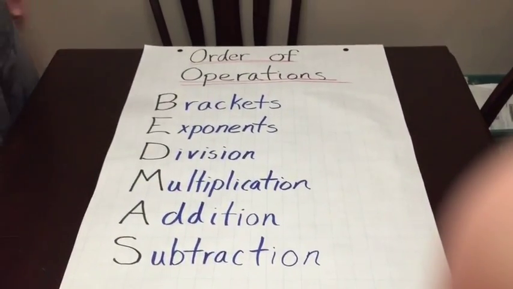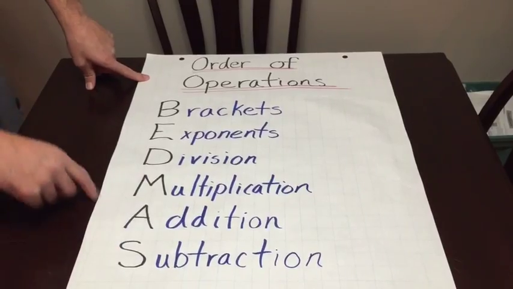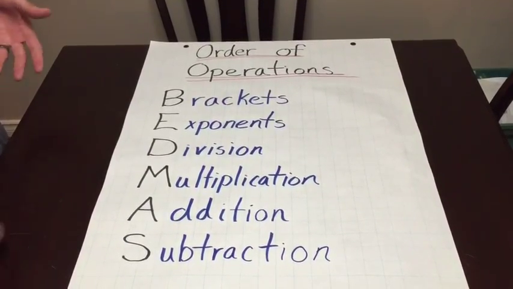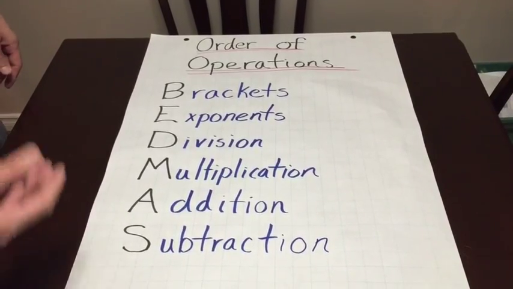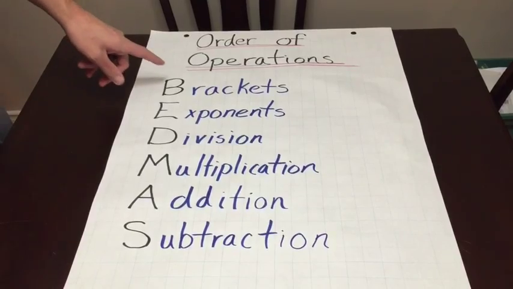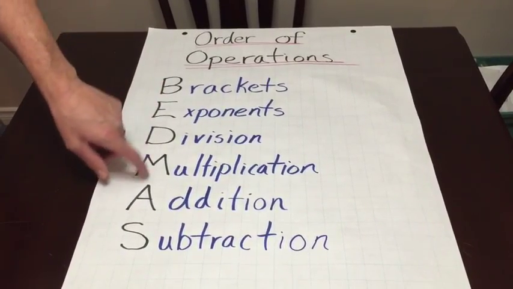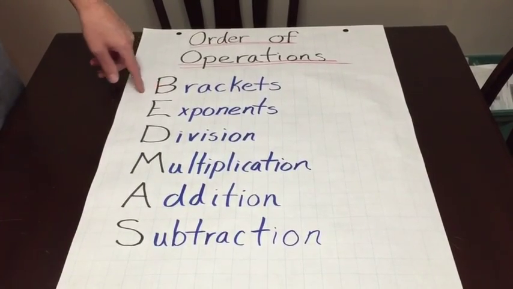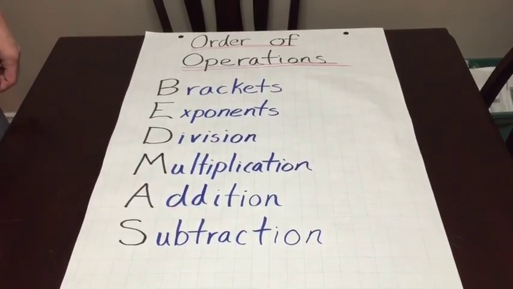So a few things I want you to be aware of when we deal with order of operations, something called BEDMAS. You've probably seen this in previous grades, so it should be no surprise to you, but we need to refresh it for today's lesson. BEDMAS is where every letter stands for something. The first thing you always do in order of operations is your brackets, your exponents, division and multiplication, and addition and subtraction.